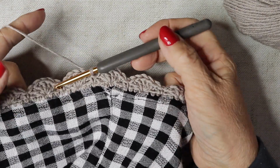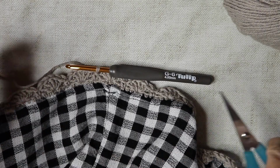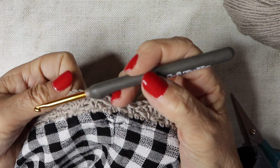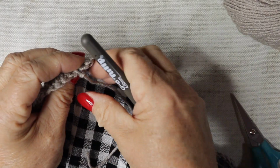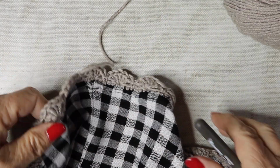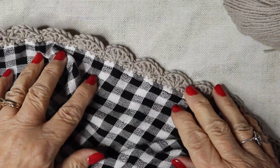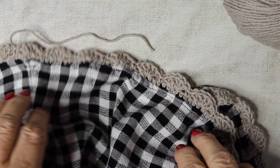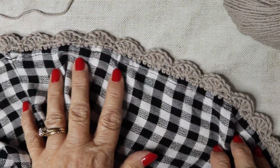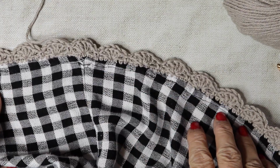We go, slip stitch, and we're just going to trim this yarn and pull it through to secure it. And there we go, there's our first round, which looks really pretty so far. Little row of shell stitch there, or fan stitch, whichever you want to call it.